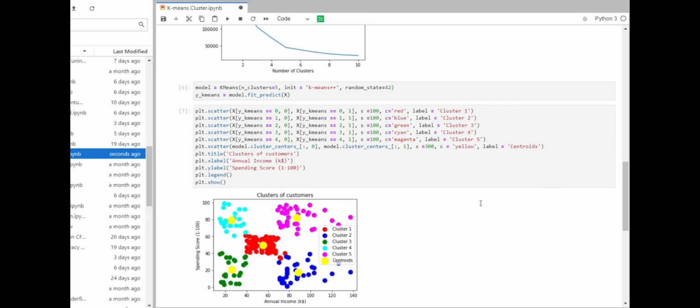Clearly, the data has split into 5 different clusters. So this is how we can build the k-means cluster algorithm.